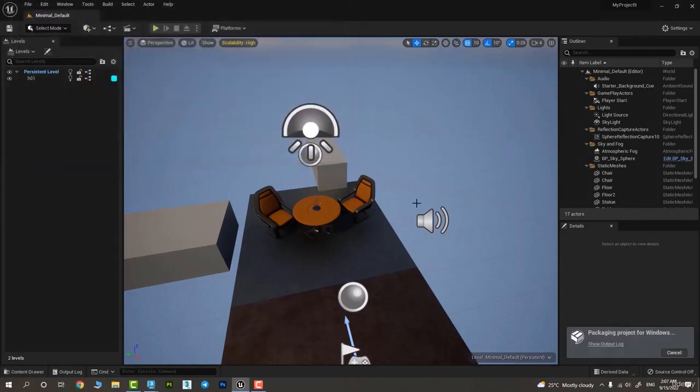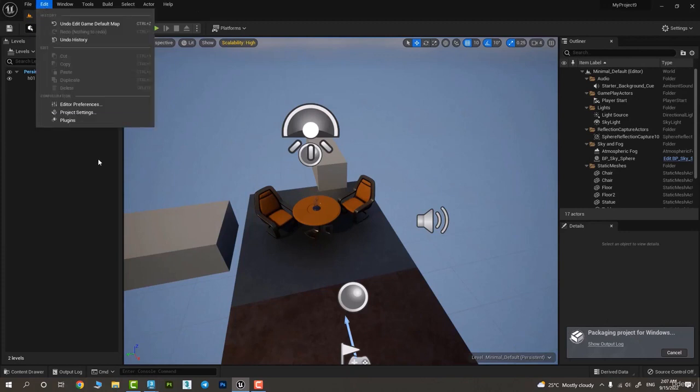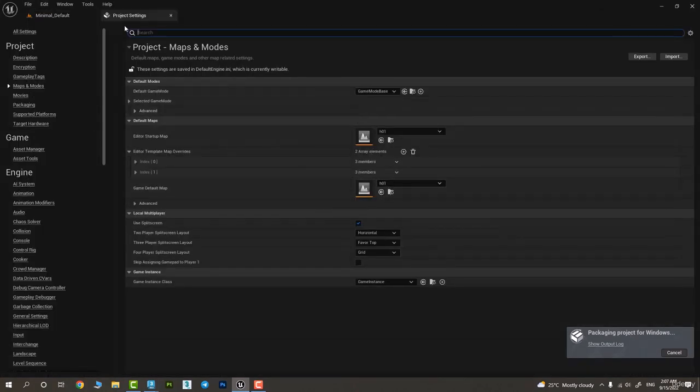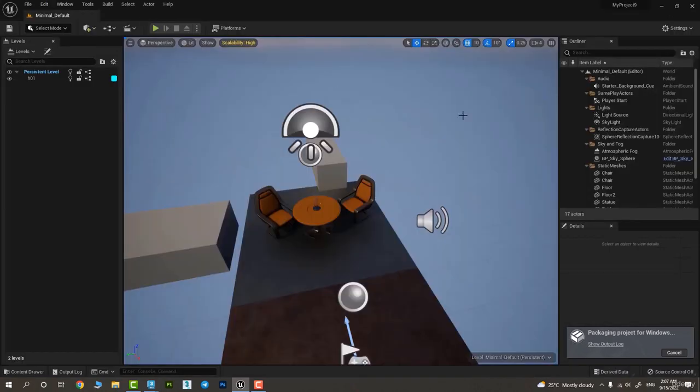So I want it to be saved on my desktop, and right now it's gonna take some time and it's gonna create that package for me and save it on my desktop. This package is the one that I showed you in the first session, the folders that we are going to hand over to our clients. And remember that we went to project setting and put the default map on H01, okay? And as you can see right now, we are currently residing in our default level. So let's wait for the package to be completed and check it out.